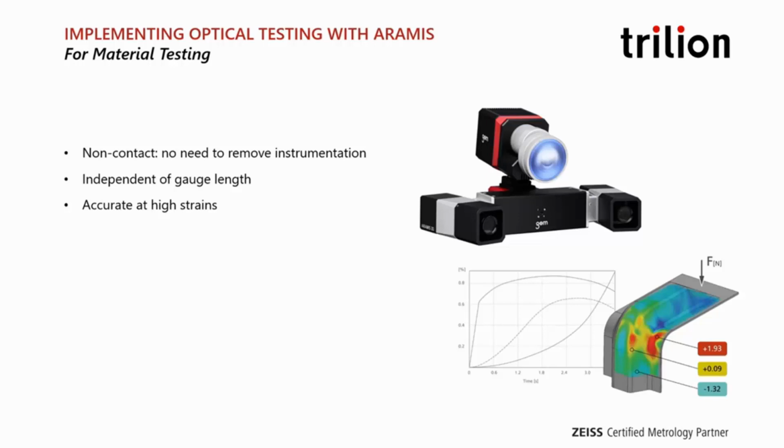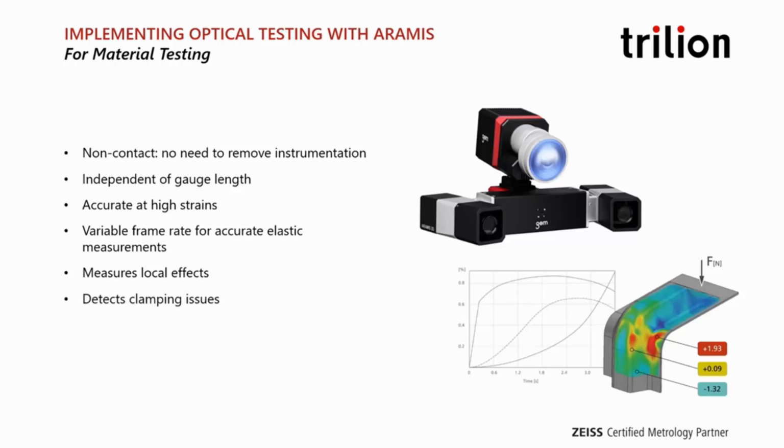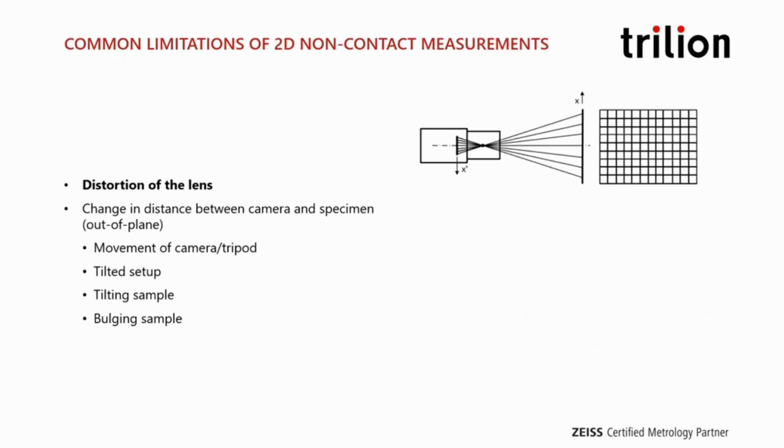It's very accurate to high strains as well as variable rates for accurate measurements. You can start measuring local effects that would normally go unnoticed with traditional testing methods. And you can also identify different issues that may arise from using some of those single point mechanical solutions. Once in full implementation, you can automate a lot of the workflows that you're already performing. And you can create this kiosk mode that is very specific to your use case that will allow you to go through a lot more of those material testing samples.